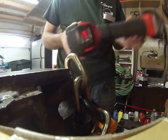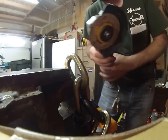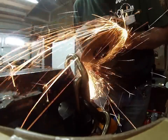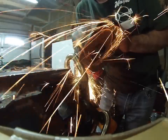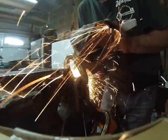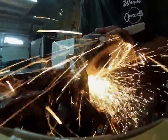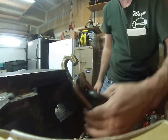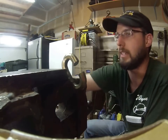We've got a cordless Milwaukee grinder here with a full battery. We'll see how long it takes to make two cuts — starting at about a minute 13. Roughly 30 seconds to cut through with the angle grinder for two cuts, finishing around a minute 46. That gives you an idea of how long it takes.